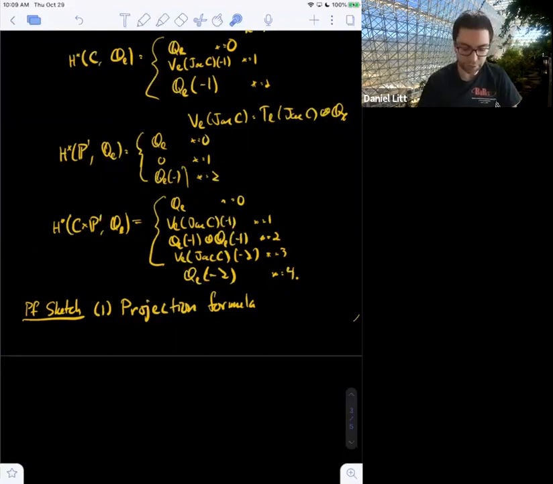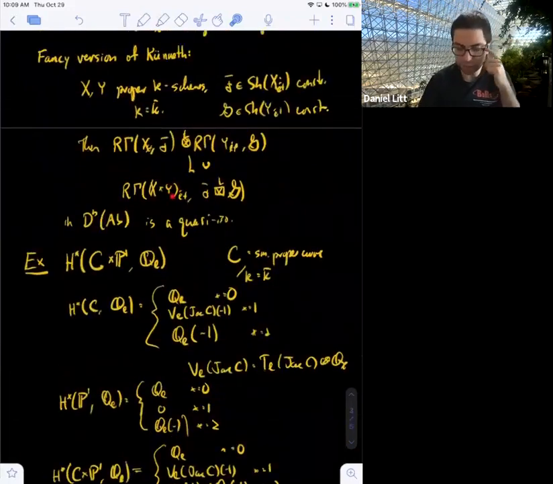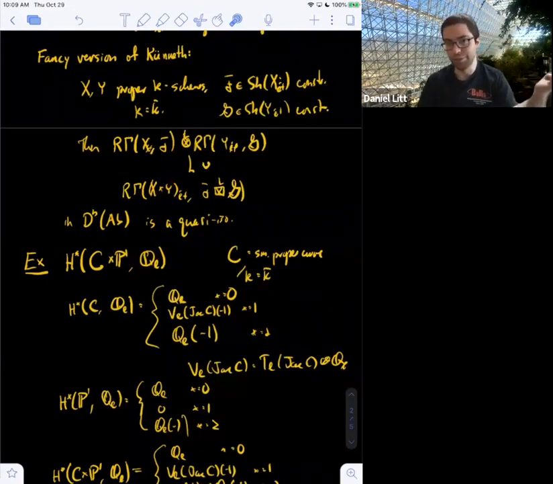Suppose you have a sheaf on Y and you want to make a sheaf on X. A common situation where you might want to do that is where maybe X equals Y, and you're trying to convolve with some sheaf on the product. So you pull back to Y and push forward to X. And when you do that, you'll often have to compute some things on the product. That's how it will show up for us. But what do you gain? You've gained a big new class of varieties whose cohomology you can compute, which is no.